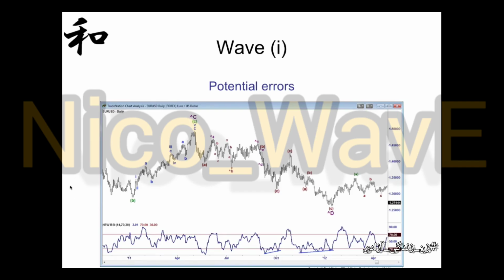Right, in the end, this move up, funnily enough, proved not to be a wave A, but the end of the wave E, the triangle. So it turned out to be a 333. Even though the wave relationships in the rally were quite good, it still fooled me, as I was still looking for a further rally, maybe to 140, closer to here, which was a 50% projection in the wave A. As it came down below here, well, it could have been a bigger wave B, but then what would you do?